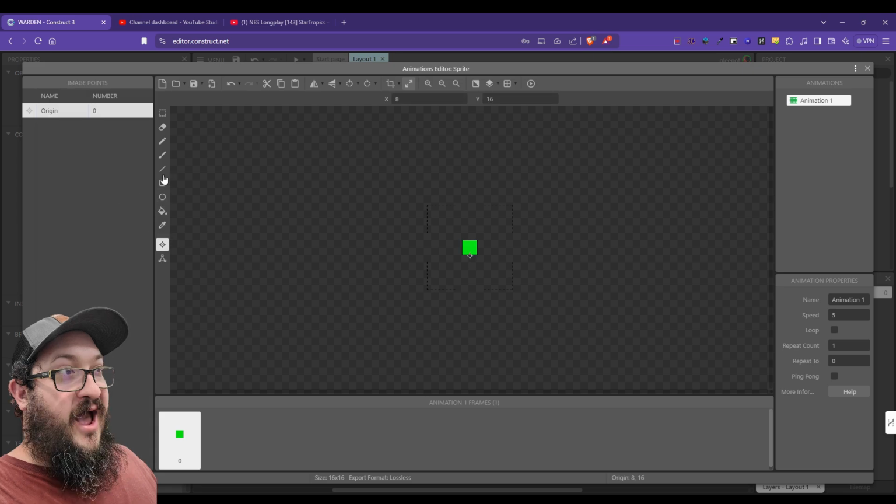Other image points that we could do here, you can add as many image points as you want, and that could be used for pinning certain objects or referencing those points on the coordinates within the game to set sprites to locations or actions or things like that in reference to wherever that object is. But we'll just do this.